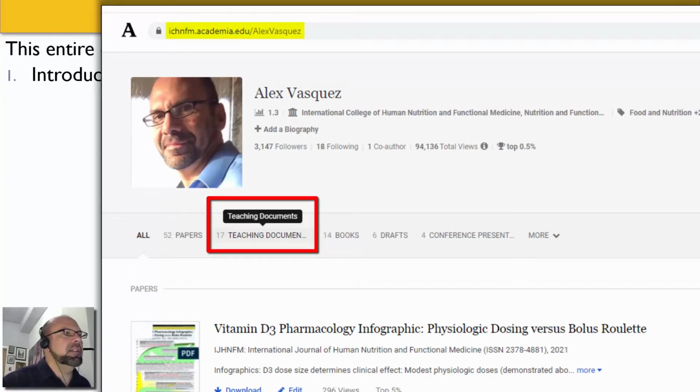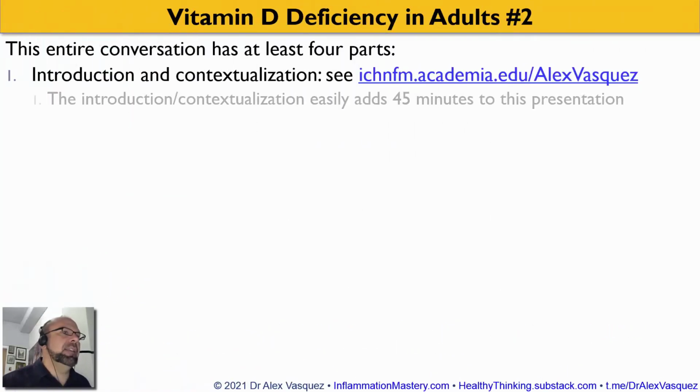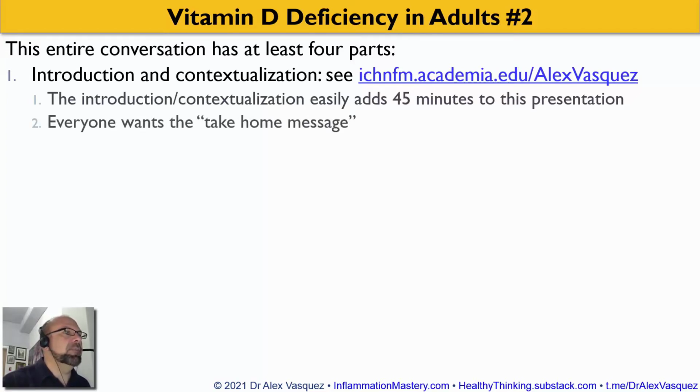The introduction and contextualization of the earlier versions and drafts and attempts at this presentation added at least 45 minutes. So I've decided to exclude that material from today's presentation. And if you want to see that information and download it, you can do that again from my academia page or perhaps from my website. Again, posting that information online will save us 45 minutes right now.